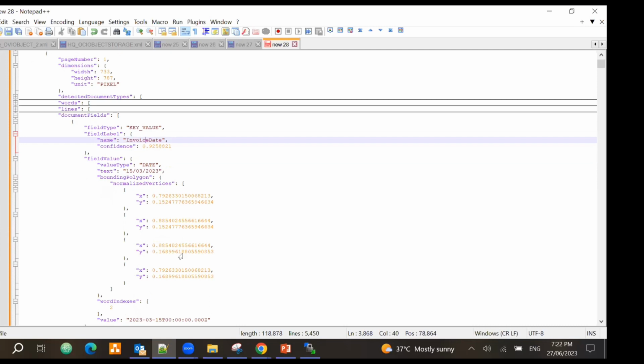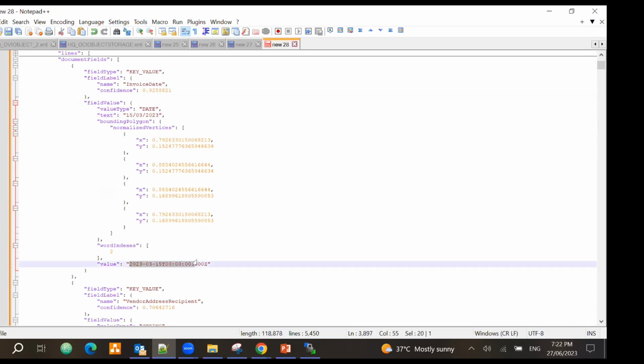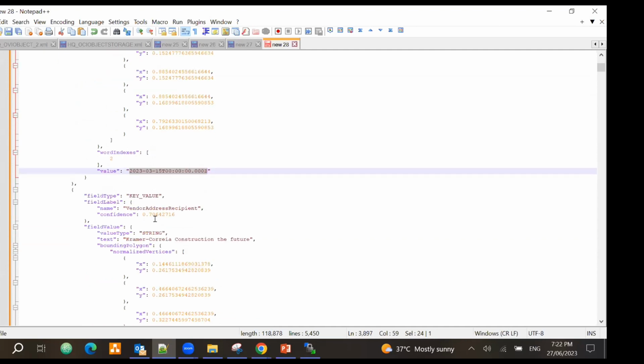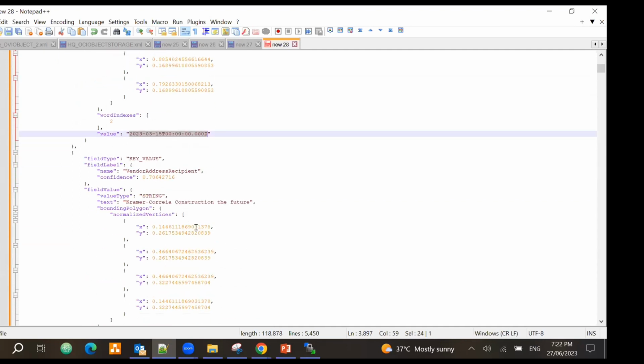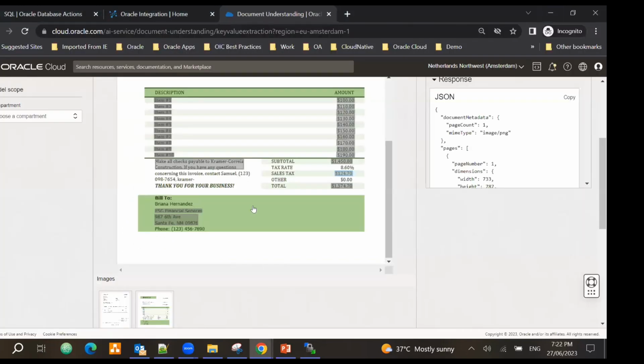It provides me the normalized vertices, that is the square from where it has extracted that information. It is the type of date, that's the text value, and the actual value in time zone, because it's date, it's giving me the text what's written over there, and it's giving me the value as well, and so on. You can see the vendor, address, recipient, and it goes on, right? So this is what I will be using in my example.